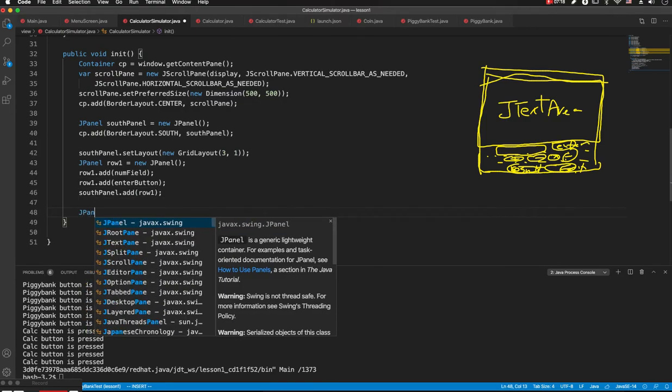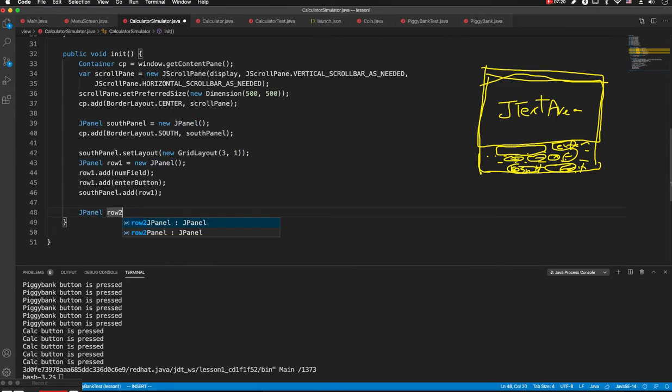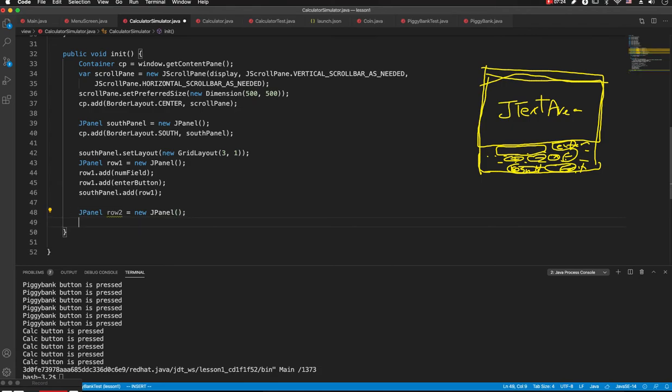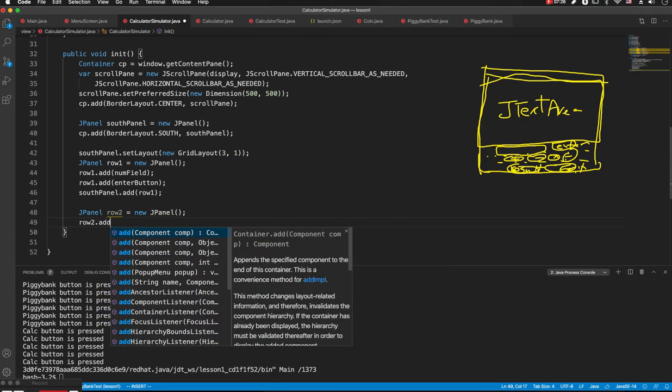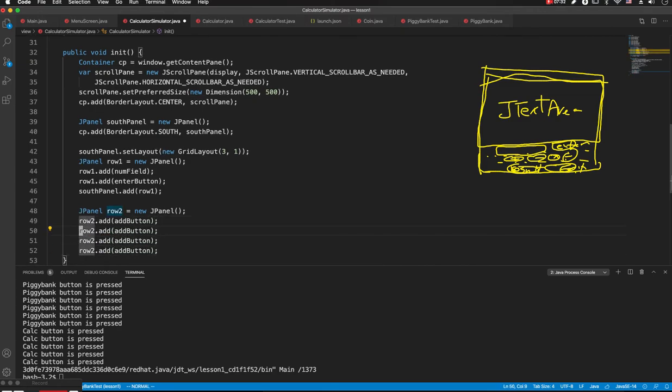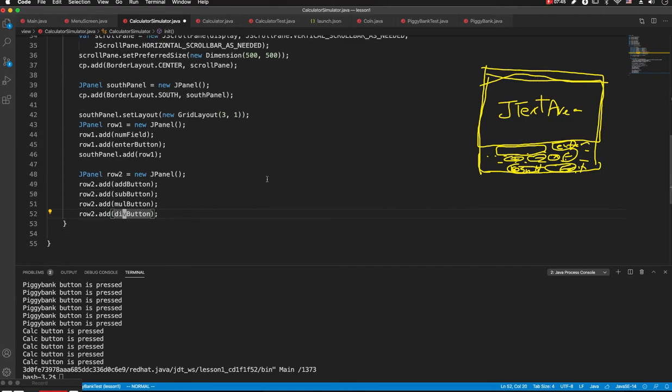And then JPanel row2. So row2 add the first, addButton, and then the rest of the buttons: subtractButton, multiplyButton, then divideButton.